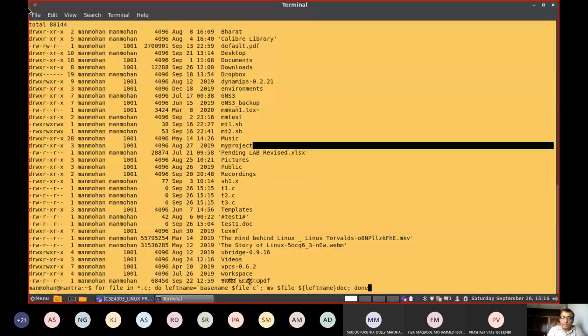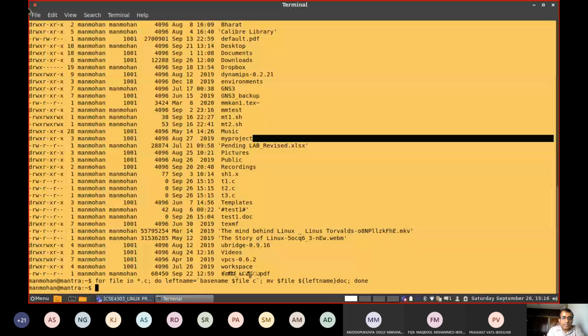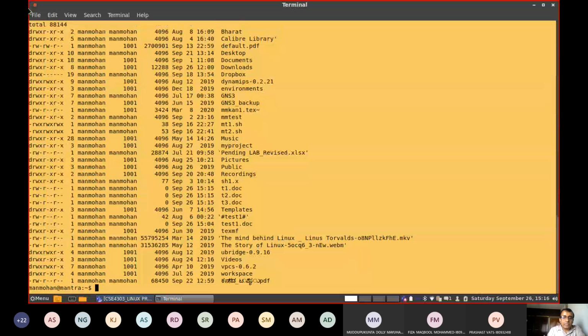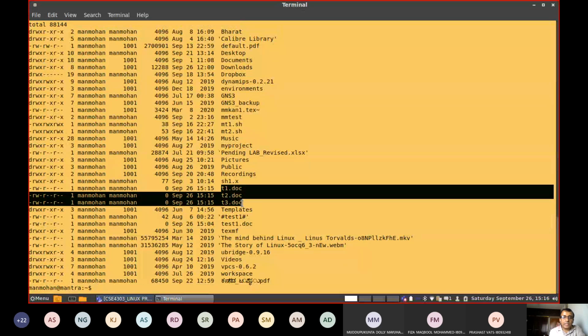Now let me execute the previous shell script at once. Now try to find out the content in the folder. Now you can see that all the three C program files, its extension is changed to .doc. So this is a trick of giving a new name to all the files.